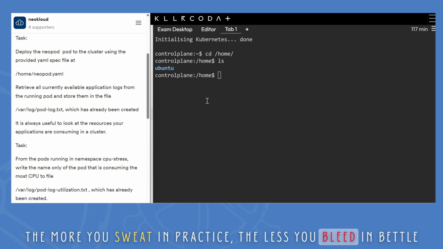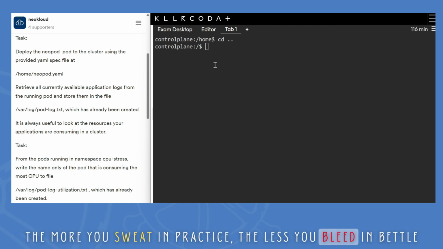For that, we first need a metrics server to be installed. So let's get started with the metrics server. This question includes workload and scheduling and observability. So first we'll install the metrics server, then we'll create the Neopod YAML, then we'll create a stress pod, and then we'll start solving our question. I'll try to create this scenario and share it with you in the comment box, but at the time of recording that scenario is not available.